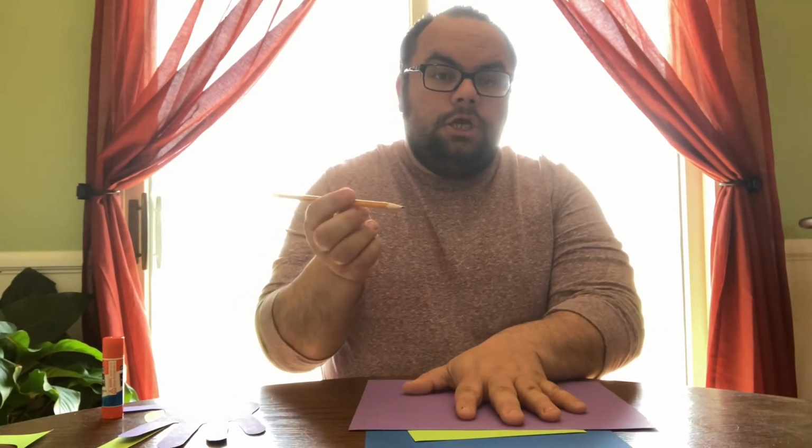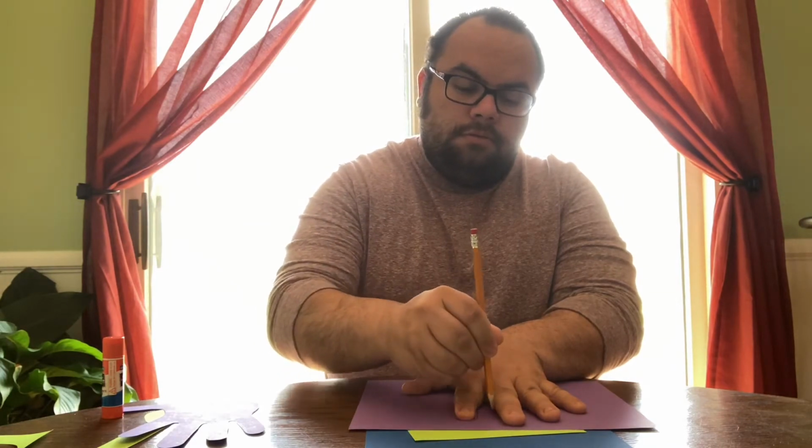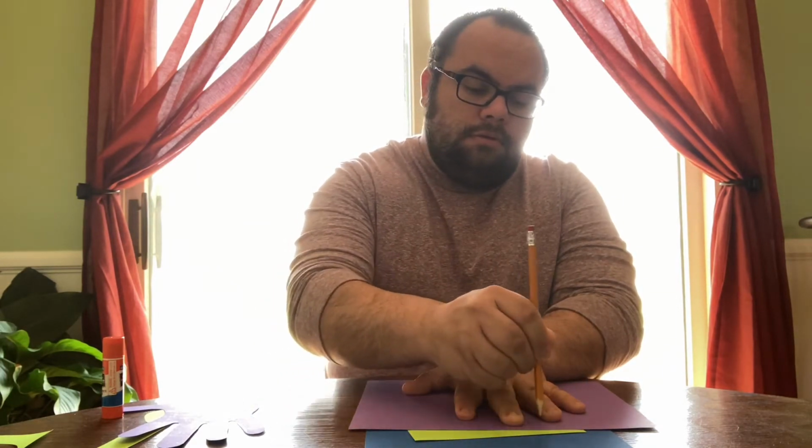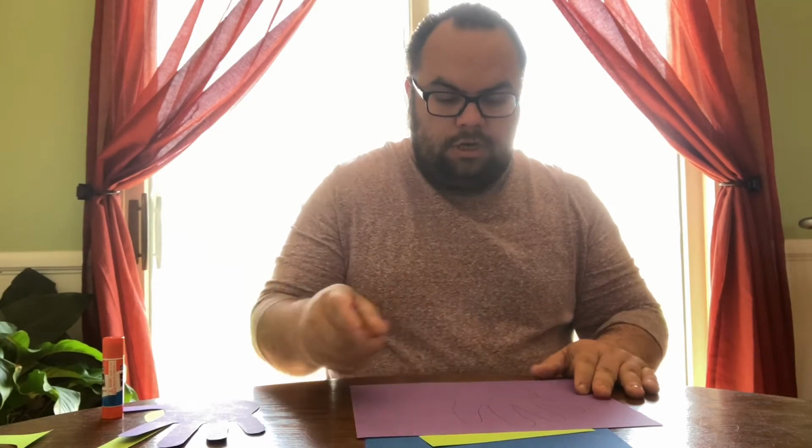And after you pick out your colored paper or color a white piece of paper, any color you'd like, you're going to take your hand, put it on the paper, and trace it. You can use a marker, a pencil, a crayon. You're going to trace your hand. And at the bottom of your hand, you're going to want to curve it so it creates a curve at the bottom of your hand. So your handprint looks like this.